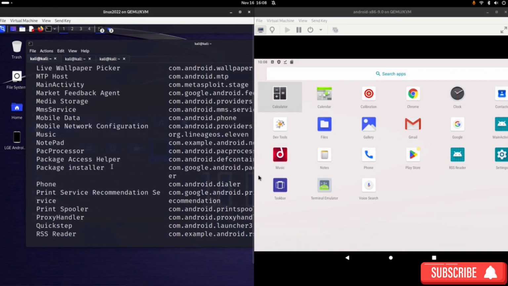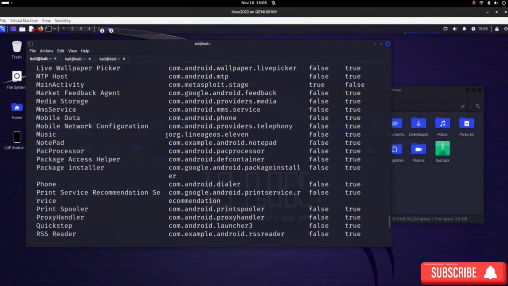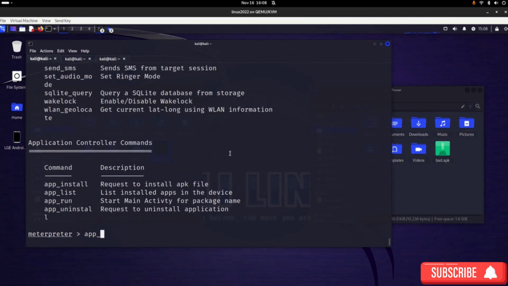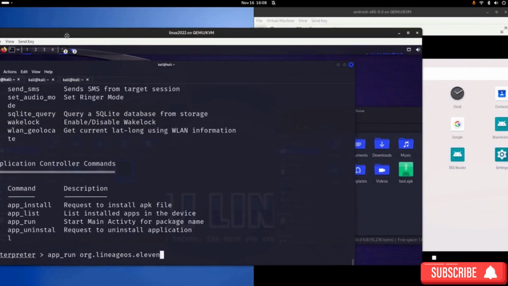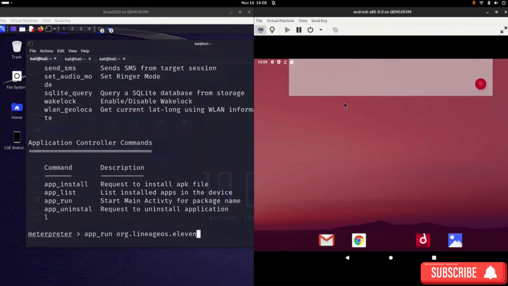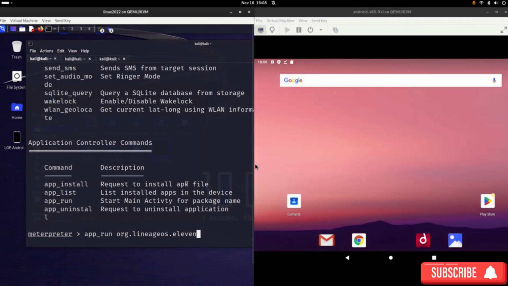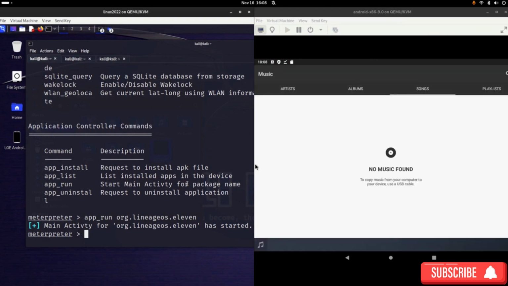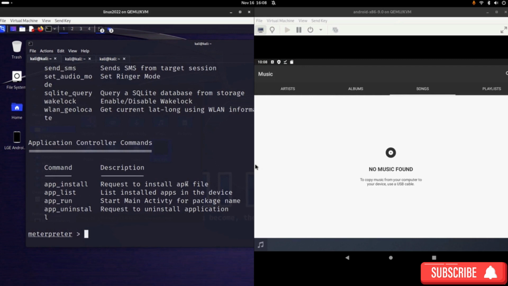But he can also start things. For example, let's enlarge this a bit. Let's start a music application. So let's see what that command was again. We type help, app run, paste, and look what happens once we press enter. So let's get out of this to the main screen, close everything, and the hacker will now press enter. And you'll see the Android device is just starting the music app. We can start any app he wants. So those are some of the more innocent things.